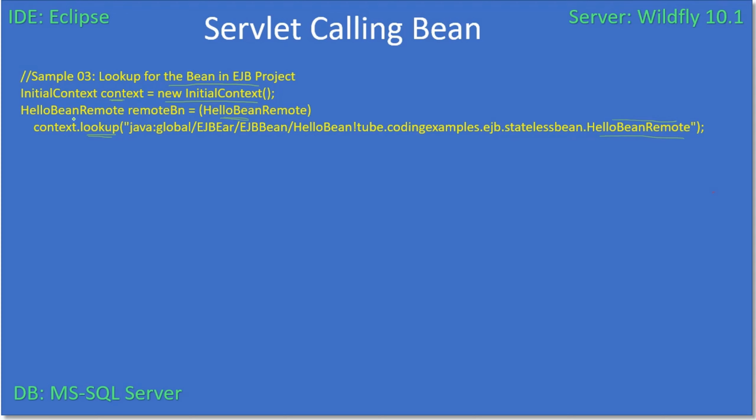For the web application project, if we refer only the EJB client, that is enough. I mean, the EJB client project and the corresponding jar we will refer. We will not refer the actual implementation file. The actual implementation file goes in EJB bean. EJB bean defines a class which implements the interface that is defined in the EJB client. So the web application is accessing only the EJB client, not the EJB bean.